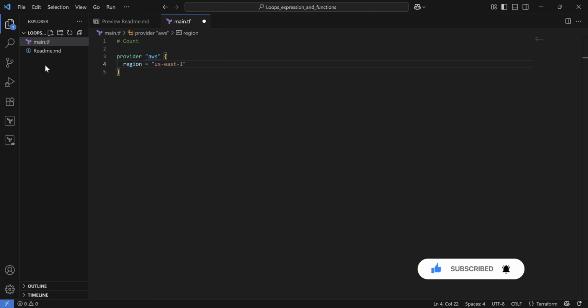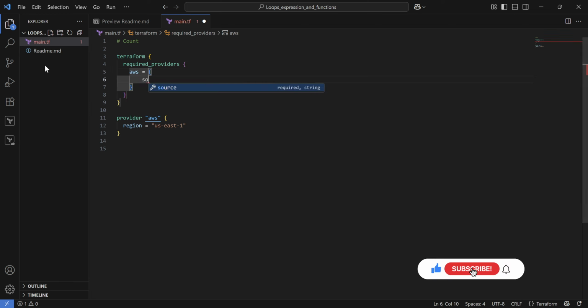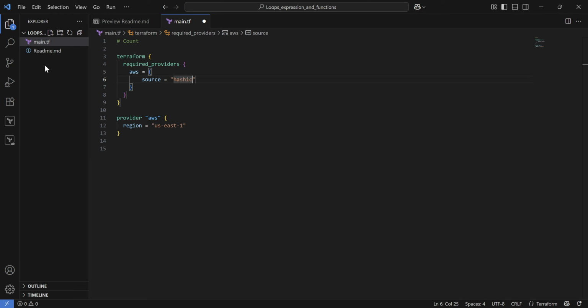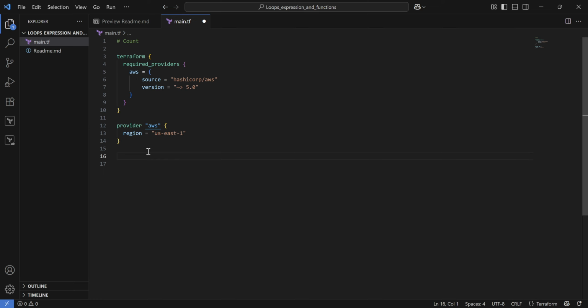In the Terraform block, required version, we have the required provider, I believe, and then we can say AWS equal to source, from where you want to get this module. I want to get it from HashiCorp slash AWS, and then we also need to specify the version, and I'm putting in this quotation mark, so 5.0, whatever the higher version or latest version over 5.0 should be downloaded. So now the pre-configuration has been done.